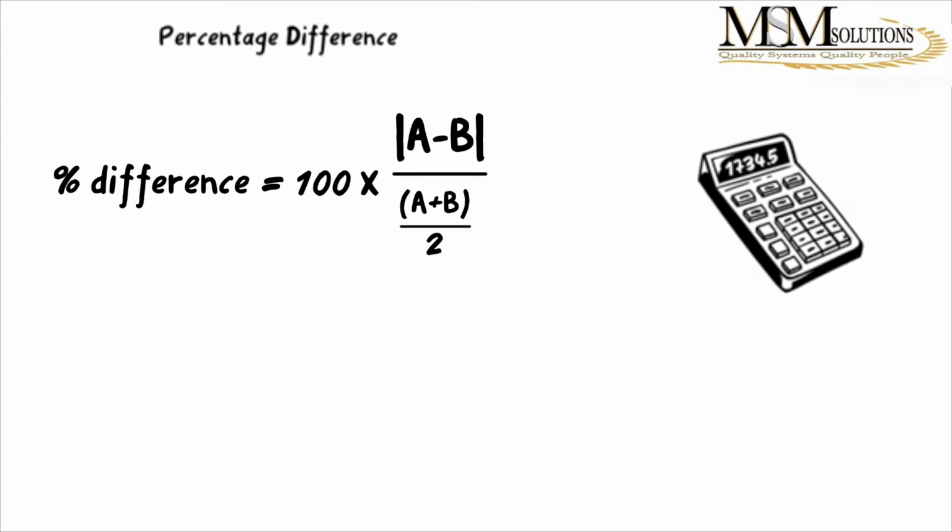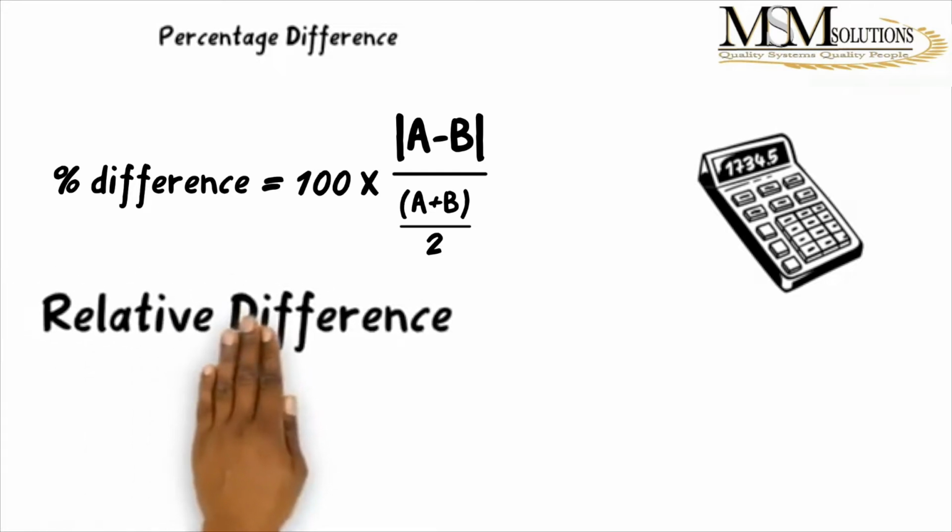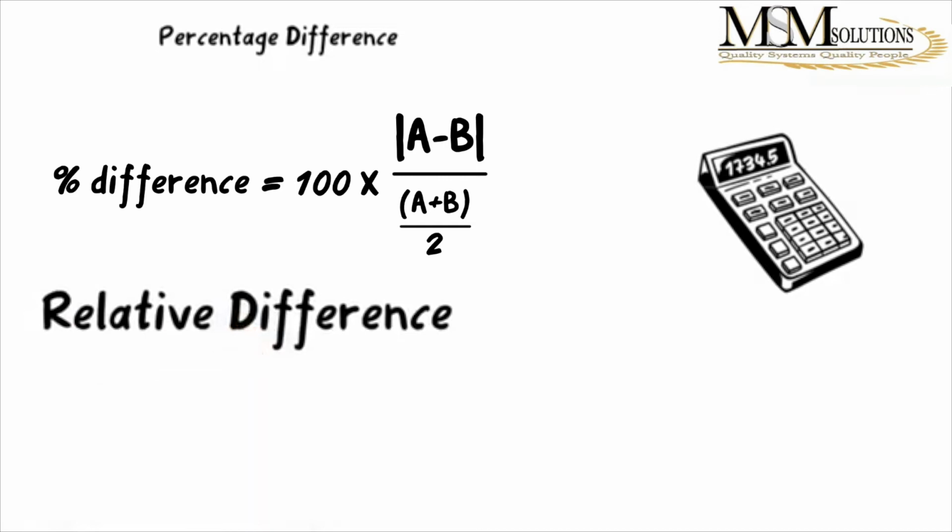Sometimes we're not looking for percentage difference, but we're looking for relative difference. When you're doing relative difference, you do it relative to a number. So this would happen, say, when you have repeated your analysis. You had the first value and now you do a repeat analysis, and you want to compare this new value with the first value to see what the difference is between my original result and my repeated result.